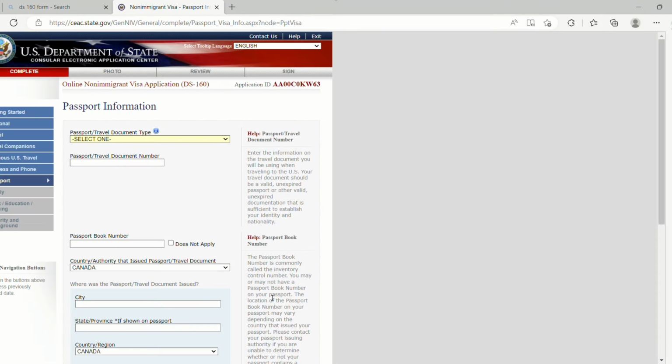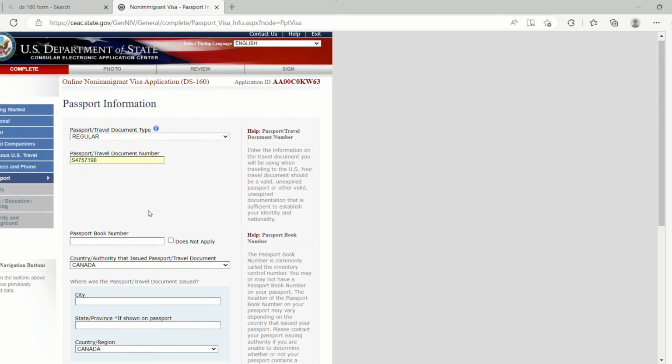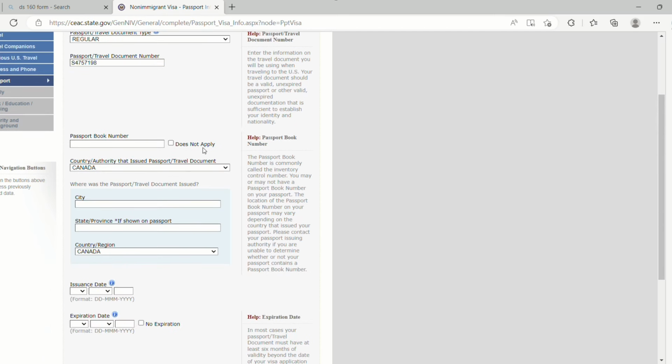Next, passport details. Regular passport number. I'm just putting a random one. Passport book number does not apply. Authority that issued the passport or travel document, it was India, Mumbai, Maharashtra.